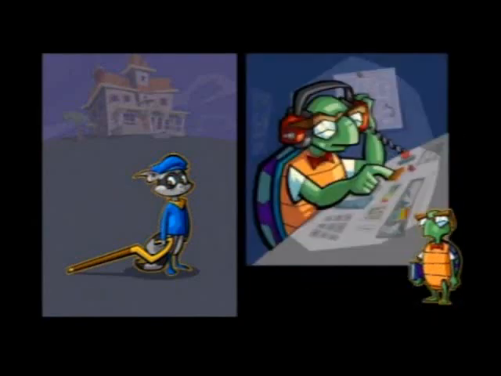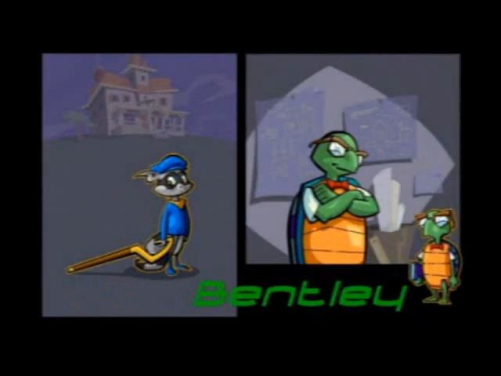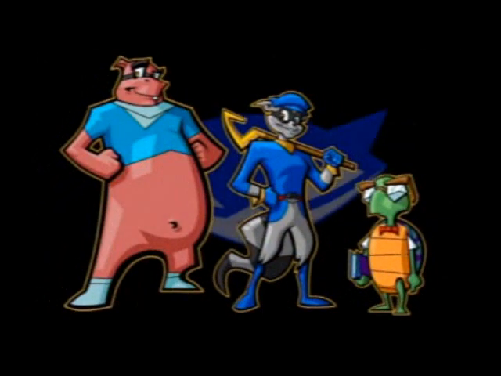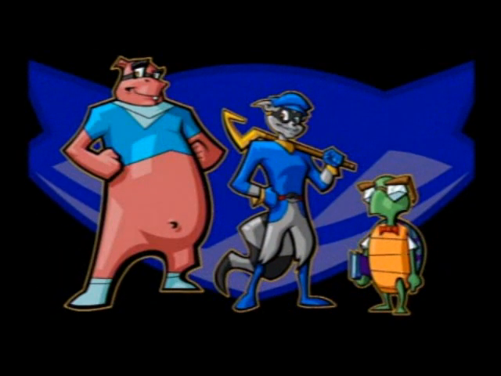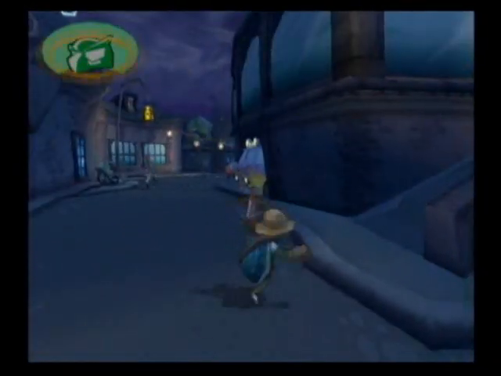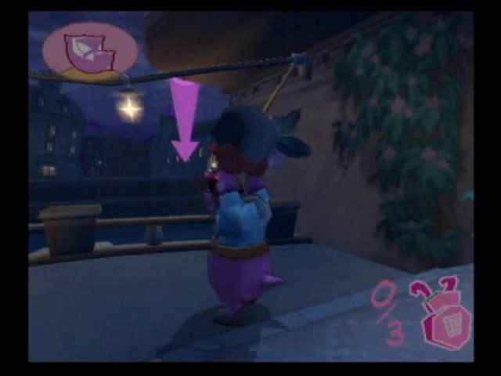So our sneaky raccoon, along with his faithful companions Bentley and Murray, must steal the parts back from the gang, fight with the gang's various thugs, and stay away from the law. In Sly 2, you'll play as Sly, but you'll also control Bentley the Turtle and Murray the Hippo from time to time, since some objectives require their unique abilities.